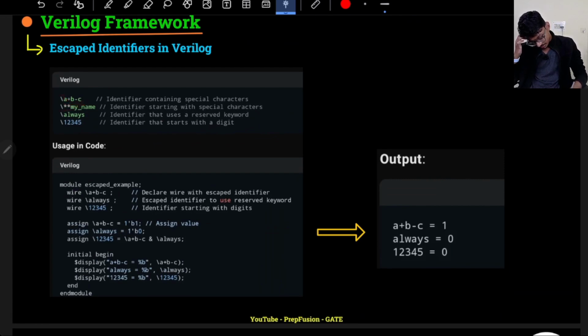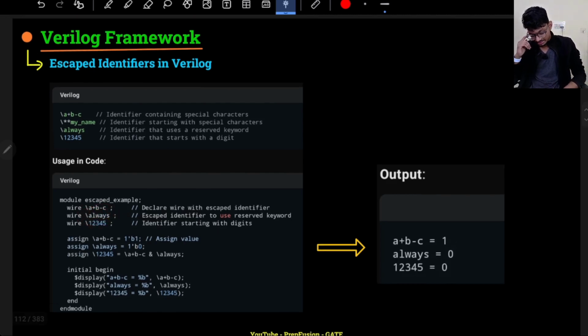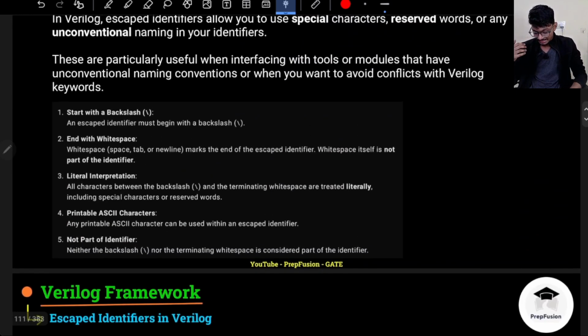This declares, with an escape identifier, a plus b plus c, containing special characters. If I use this escape, then I can use this even if it's illegal. That is what escape characters do.